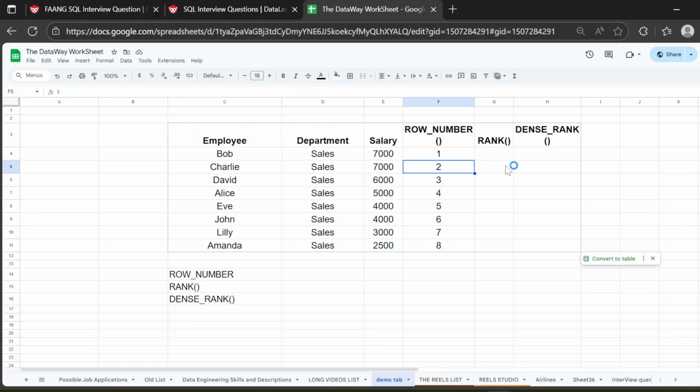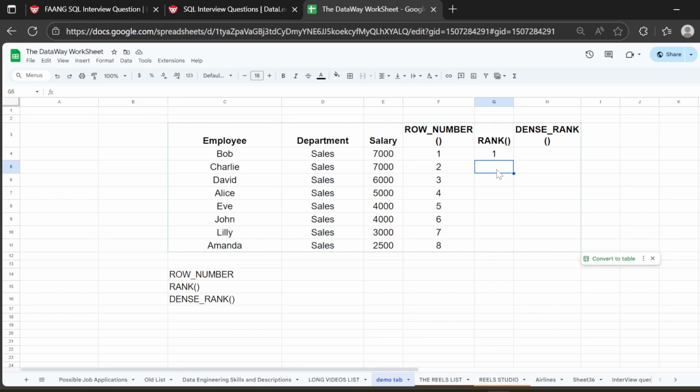All right, so when we do that, we are going to assign the rank value over here. So this is definitely going to be 1, okay, because that's rank 1. But if you see here, Charlie also has a tied value of the same value, which means he also shares the first rank, right? Because the salary value is the same for both of them. So in that case, he's also going to get the first rank.